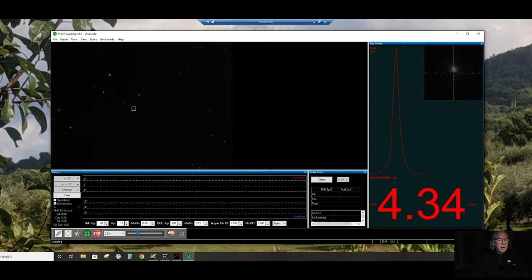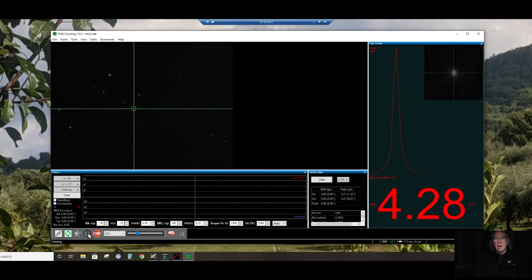All right, so if I just wanted to guide right now since I'm calibrated, I would just hit that button. And what we're looking for is we see the green crosshairs on the guide star. Over in the right-hand view here, we're getting information about the mass of the star that has been selected. And then up here, you'll see the star crosshairs on the guide star. What you don't want is your peak saturated where you have a flat top.